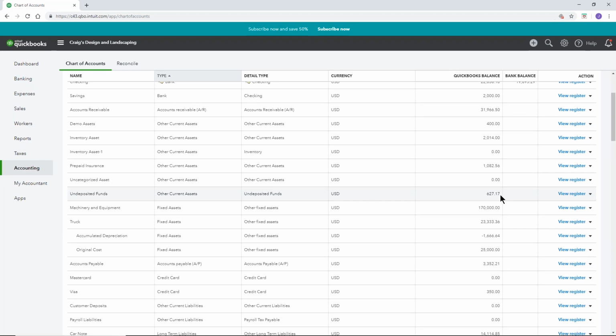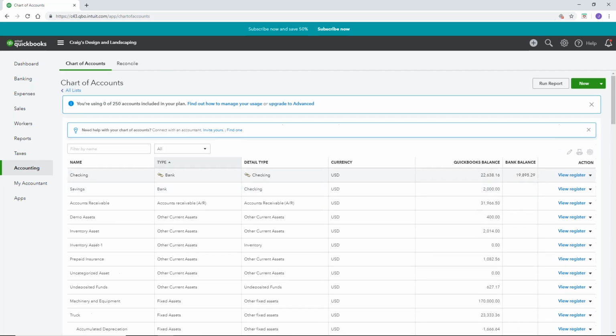I'm going to take this $627.17 and deposit that in my bank account. So what's going to happen when I do that? I'm going to have a deposit in QuickBooks for that amount. And when that deposit clears through my bank account, it's going to be downloaded. So that's why we use undeposited funds, so that what we have in QuickBooks matches what we're going to download from the bank. It also makes reconciliation a lot easier, and it really helps with online banking if you're using undeposited funds when you're receiving customer payments and depositing them all together. So that's why we use the account. It's just to help everything match in as many places as possible.